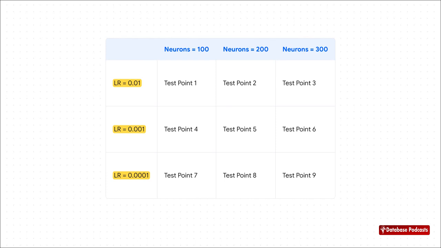So with grid search, you define a literal grid of values for your most important hyperparameters. In this example, we've set up a few options for learning rate and the number of neurons. The algorithm then just goes through and tests every single intersection on that grid. It's methodical, it's exhaustive, but you can probably already see the problem. Testing every single one of those points still feels really inefficient. There's got to be a better way, right?